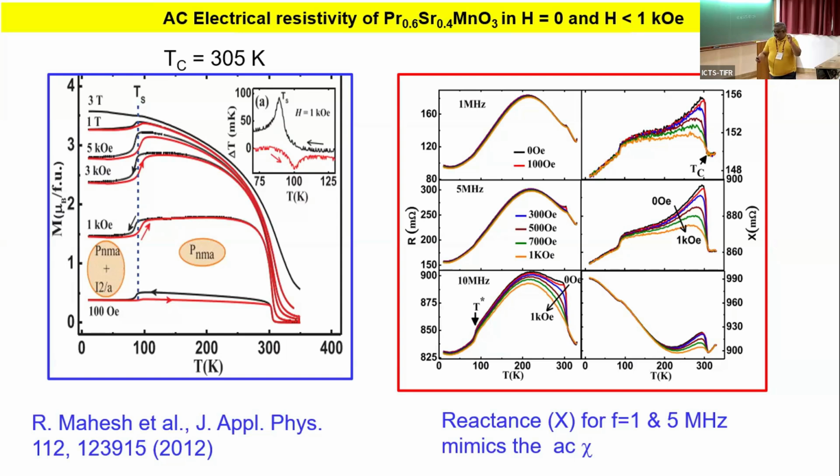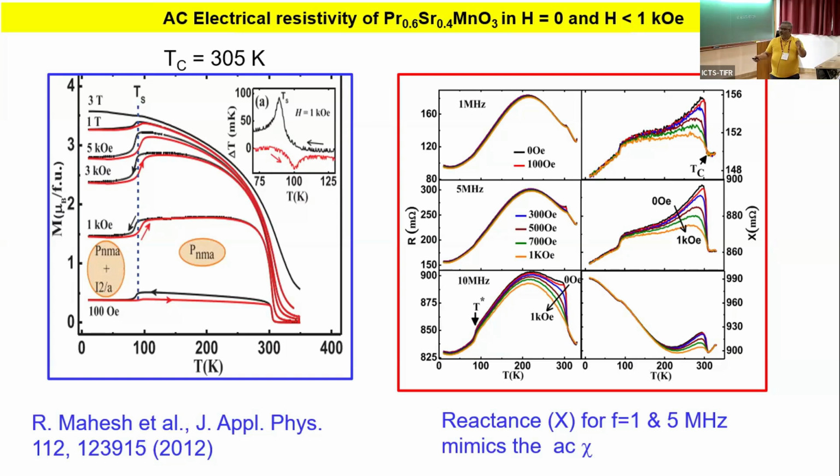Now go for the reactance. The reactance shows a sudden jump here, as I expected, because the reactance is connected with the inductance of the sample, and the inductance is connected with the permeability or the susceptibility. So a ferromagnetic compound will show a jump in the susceptibility at the TC. So it shows a jump, then you can see that it decreases, then there is an anomaly at low temperature, around 100 Kelvin, which is exactly what we see in the DC magnetization. Thus, the AC reactance here clearly reveals the magnetic behavior.